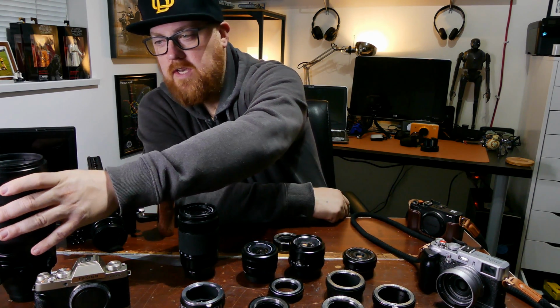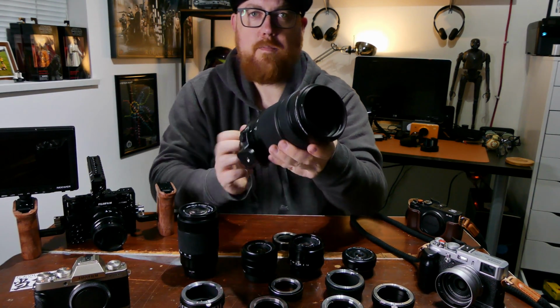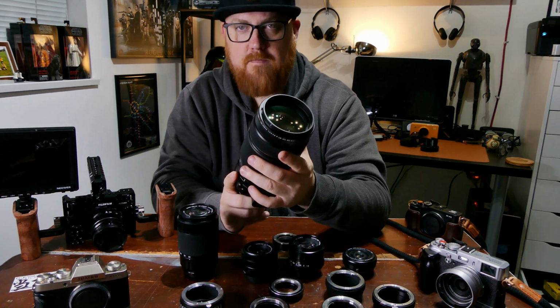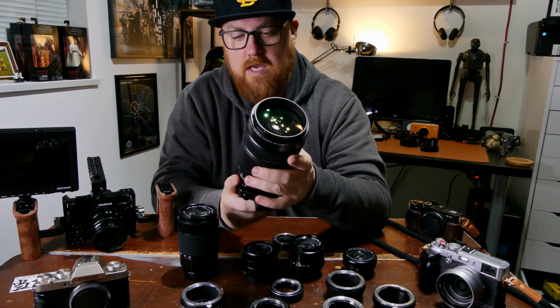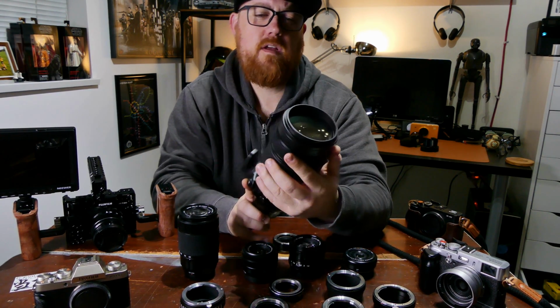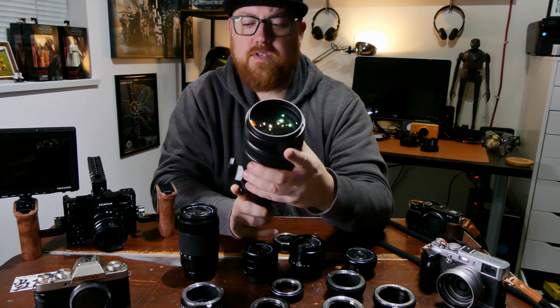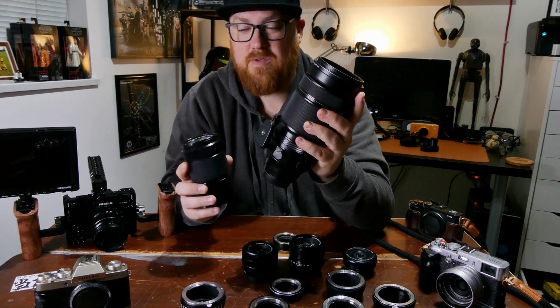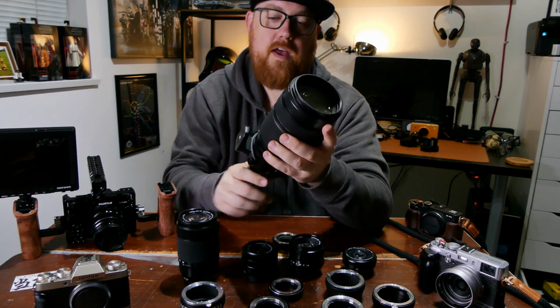And then we have the second most expensive lens in the Fujifilm lineup. It used to be the most expensive until they came out with that insane f2.8 zoom lens, but this is the XF 100 to 400. It's f4.5 to 5.6. Both of these zoom lenses have optical image stabilization. This one's like 2 stops or something. This is 4 or 5 stops.